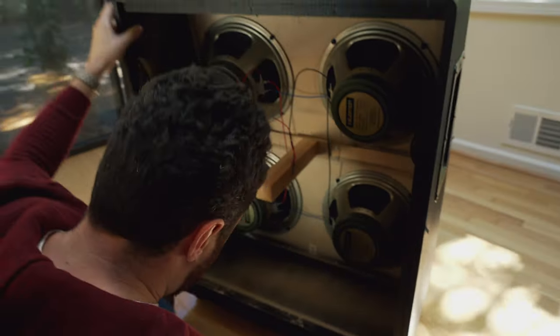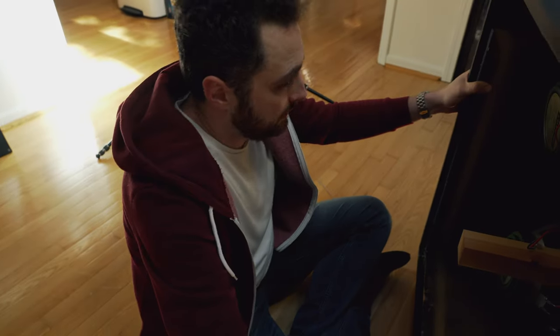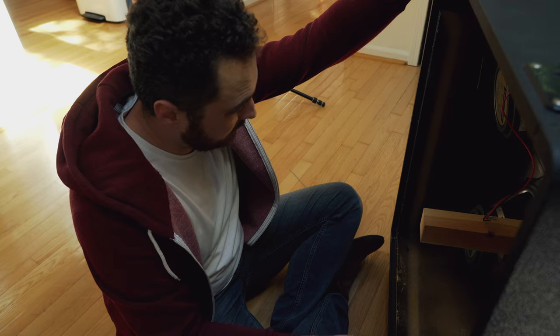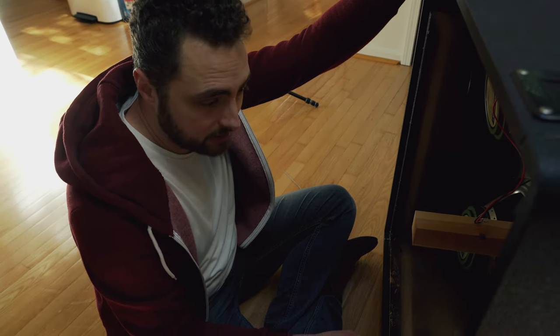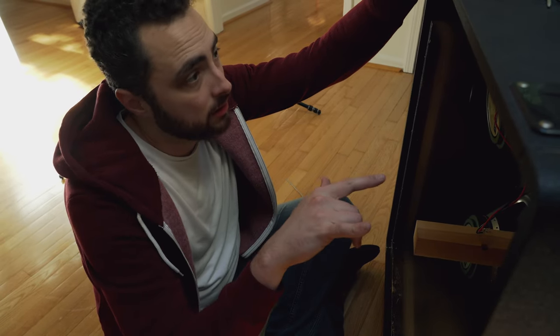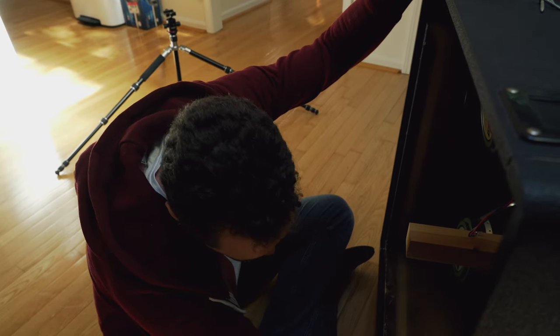Okay, so that's the baffle board kind of screwed back together here. We're gonna see how that does. If something ends up rattling when this is all said and done, my gut is gonna tell me that it's this baffle board, which means I'll probably pull these screws out and then re-drive them off of their holes, because some of these are kind of stripped out.